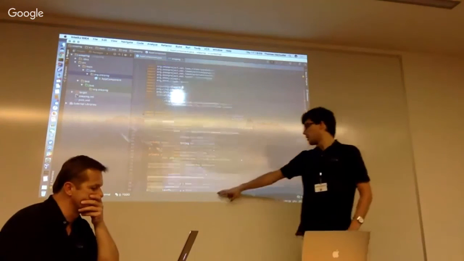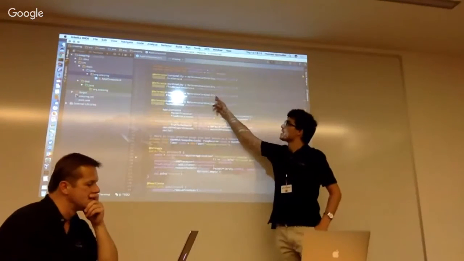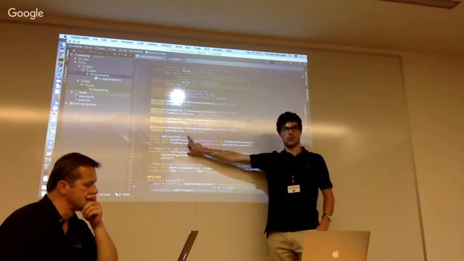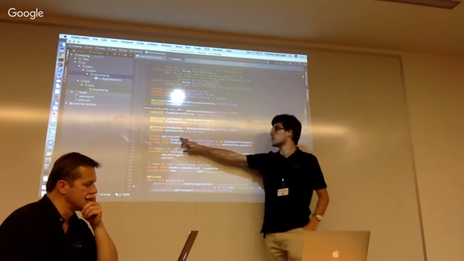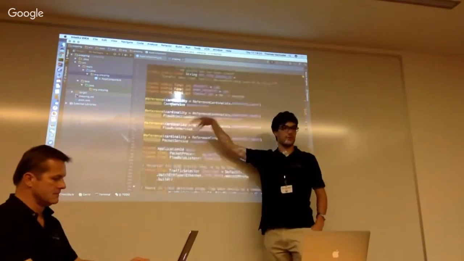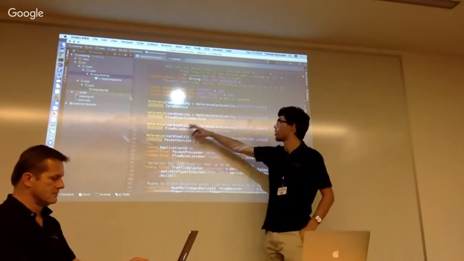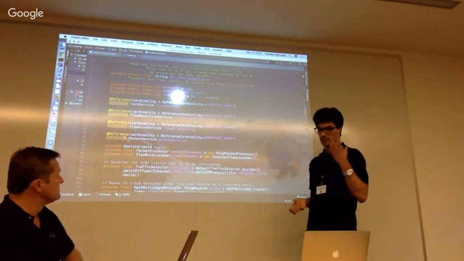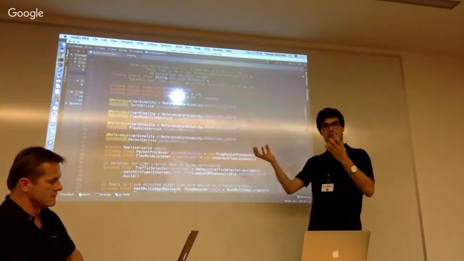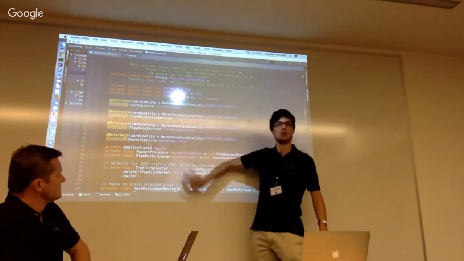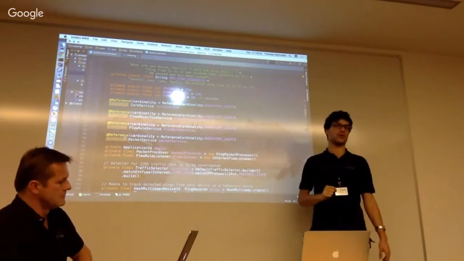Okay, so here you can see some interesting stuff. Basically, here we're referencing other components in the ONOS code base and in the ONOS runtime environment. So here it's the packet service, flow rule service, flow objective service, for anybody that listened to Brian's talk before, core service. When the application gets loaded, it can automatically get bound to the instances of these things that are already running in the ONOS code base.